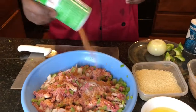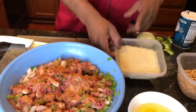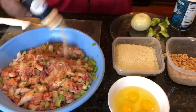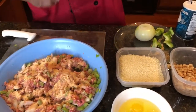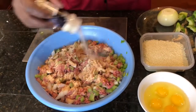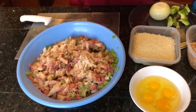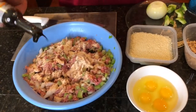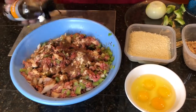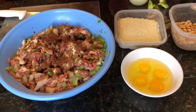To your liking. And don't think that I'm putting a lot of seasonings in here, which I'm not, because when I put my egg in these breadcrumbs, they're gonna absorb a lot of the seasons. So it's like, you think I'm putting a lot of seasonings in here, which I'm not, okay? Onion powder. Worcestershire sauce. I'm just putting, again, this will give a good flavor. I'm not putting a lot because, remember, I'm putting egg in here. And I'm putting these breadcrumbs. Black pepper.